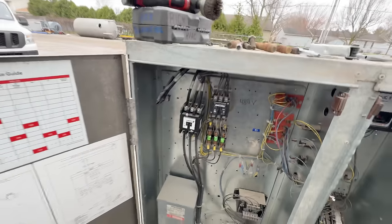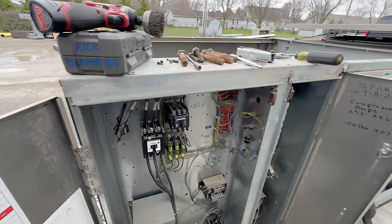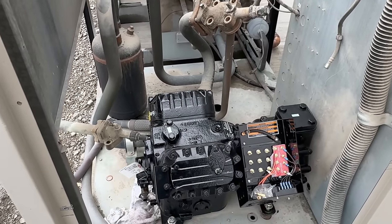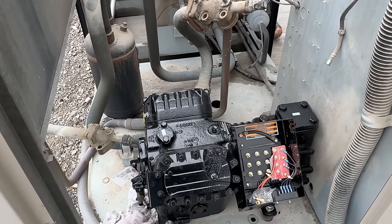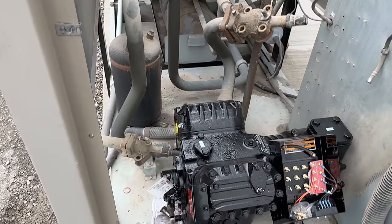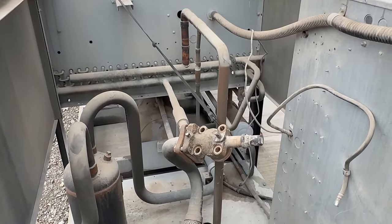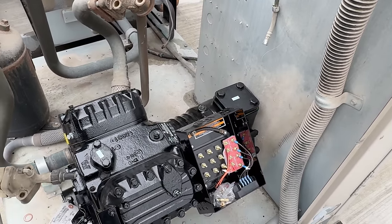We're gonna get a brand new contactor in there. Anytime you change a compressor — three phase especially — contactor brand new. This was started up back in 2008, so it's just like a spring chicken. This stuff is expensive, guys. If you just do residential and stuff, you'd think you'd just put a new one in there for 10 or 15 grand — no, you're not. That's the reason why I'm fixing a lot of this stuff that looks like garbage, because this stuff is stupid money. Plus they already own it, so why not just go ahead and do it? Use what you got.